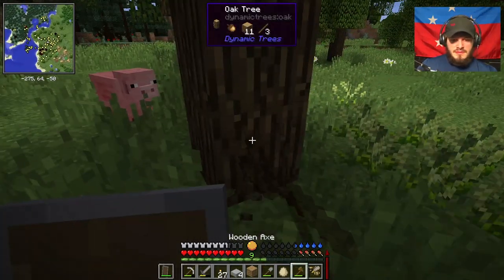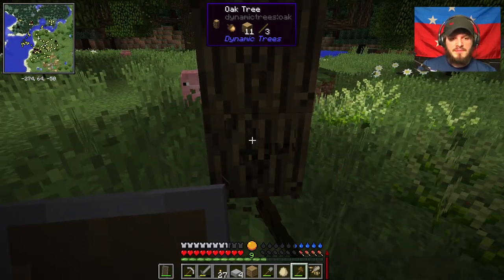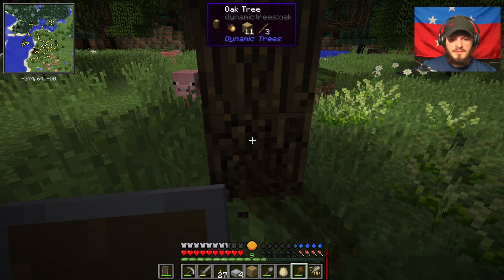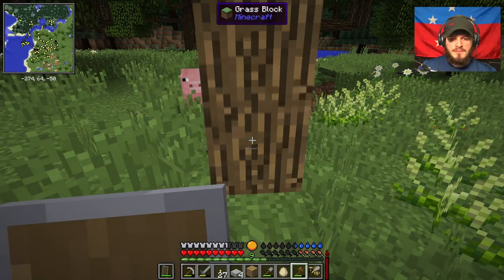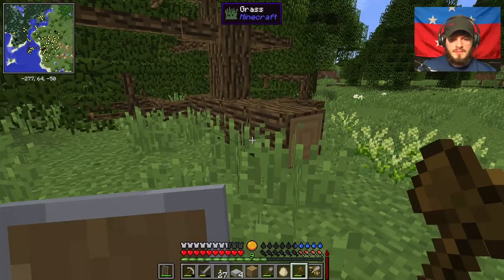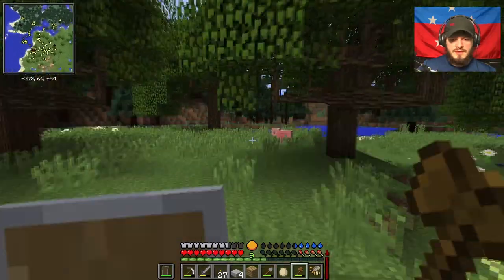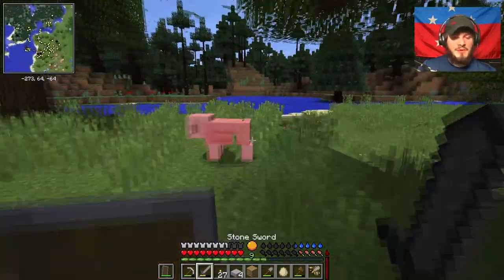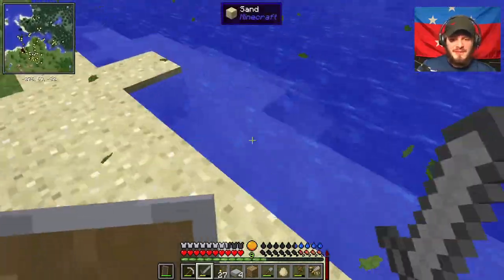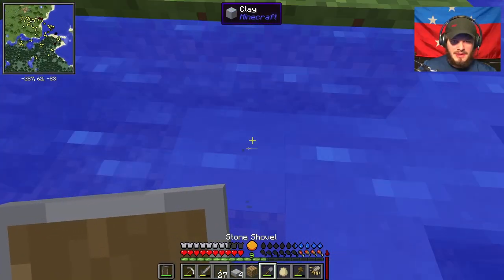Alright. Really should make a stone axe because this is taking a long time. Gives us 24 logs. That's a lot more than I thought I had. We won't need to be cutting down trees for at least a little bit here. Okay, back to the clay grind. That did not take long. Here we are.